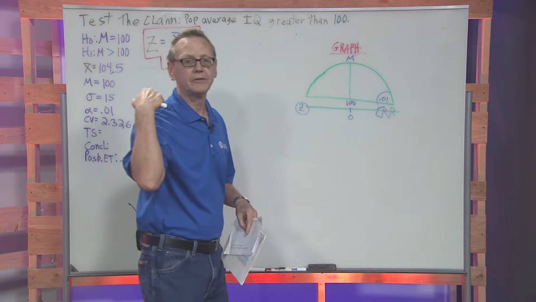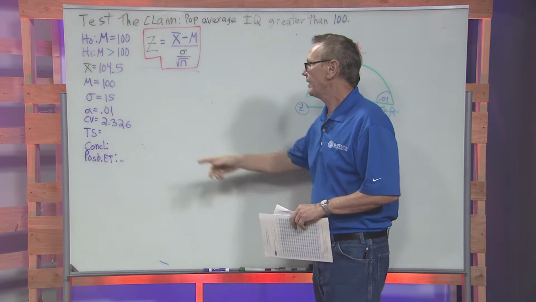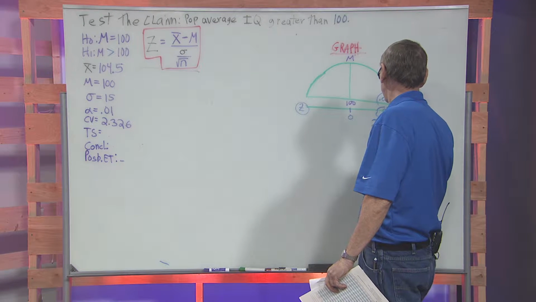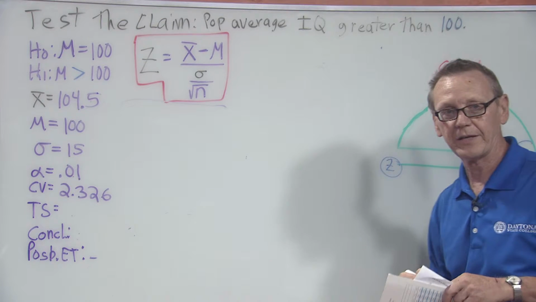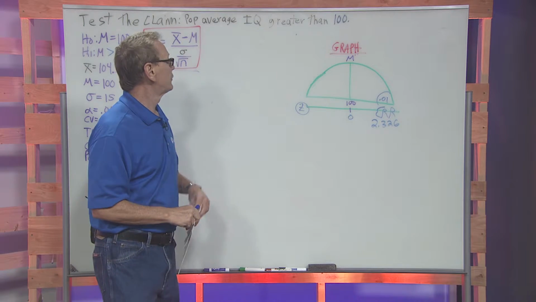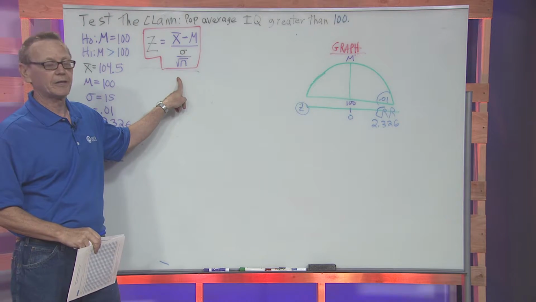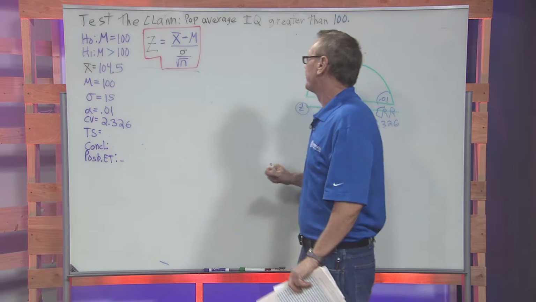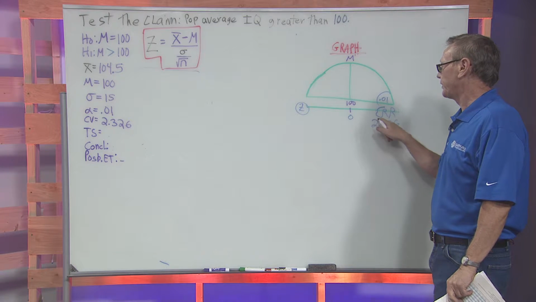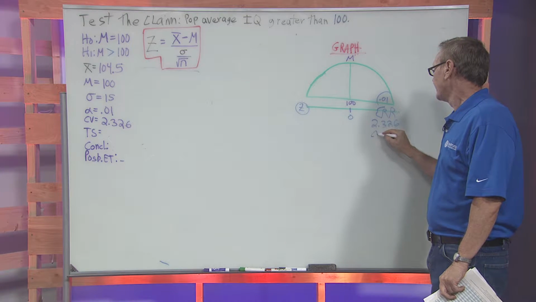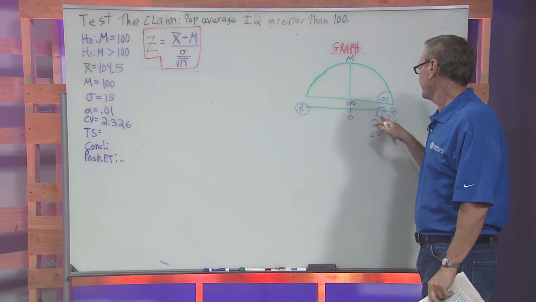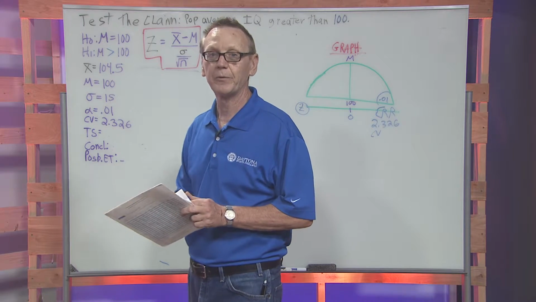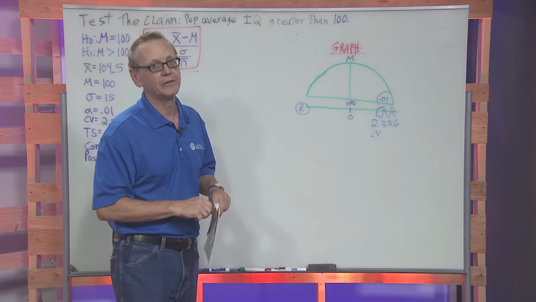Okay, so now I can take the critical value and define the rejection region. So the critical value is 2.326, right tail. All right, the next step is to use the test statistic formula, take the data, and see what we get. If we get a test statistic that's between 0 and the critical value, then we're in the fail to reject region. If it crosses the line, 2.326 standard deviations, then we're in the rejection region and we will reject the null hypothesis.